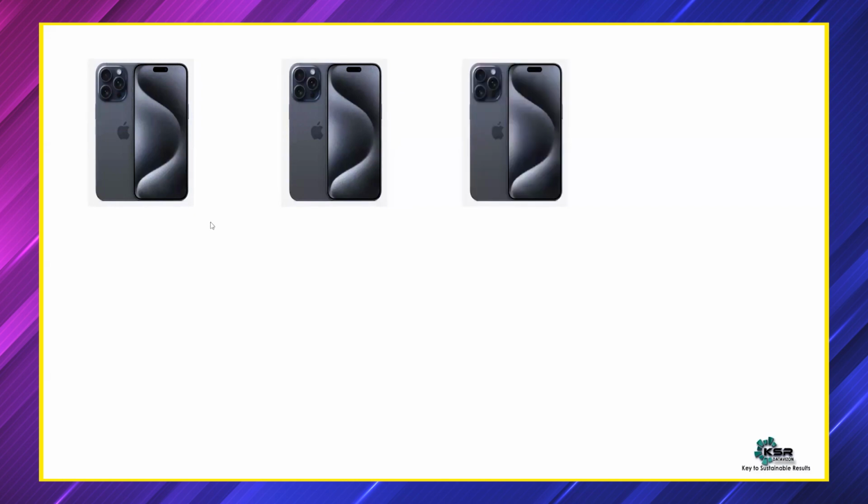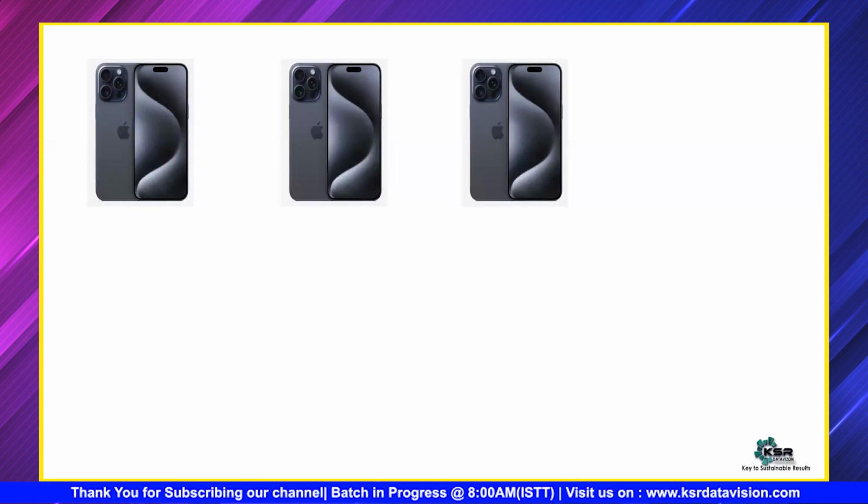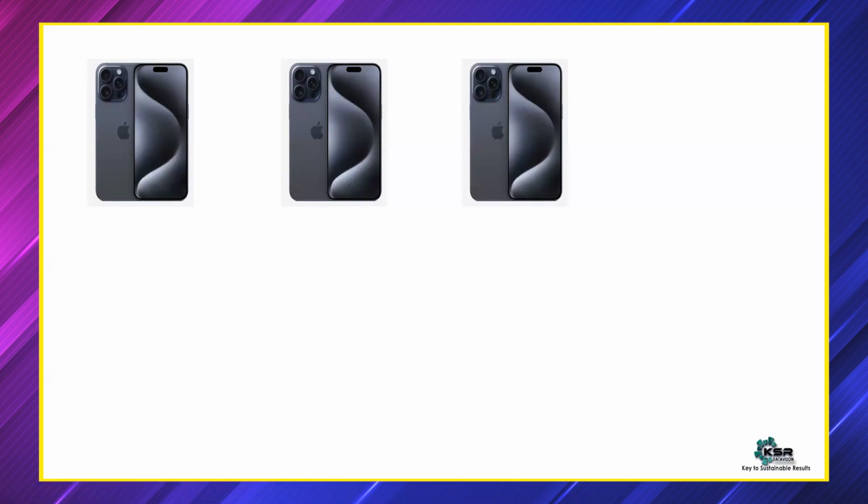Now, the only option left is to take a new device. Even after taking another 1 TB device, if that storage is also full at a certain point, similarly, you'll take one more device. Now, if you're trying to take multiple Apple devices, each device with 1 TB of storage will cost you around 2 lakhs. In Indian rupees, the 1 TB 15 Pro Max price is around 2 lakhs. If you take a combination of three different devices, it would be around 6 lakhs: 2 plus 2 plus 2, around 6 lakhs, which is very costly. From an individual perspective, if you want to increase the storage, there is no option in Apple. You cannot use a memory card. Either you go with a new device, and if you purchase new devices, around three devices will cost you around 6 lakhs.